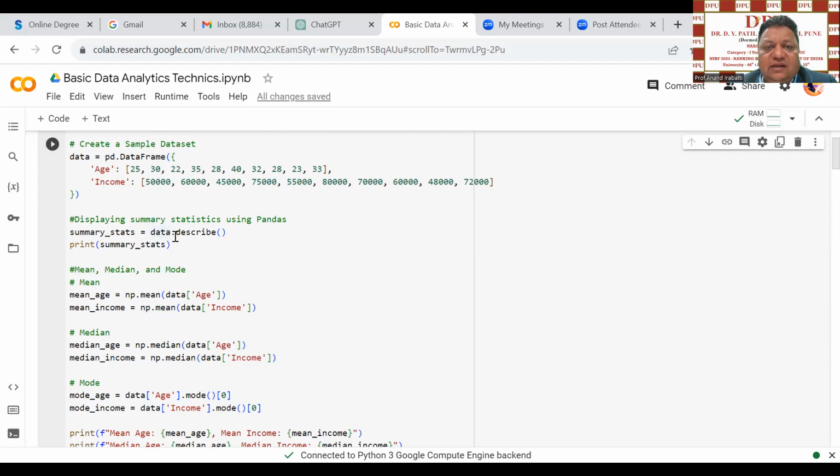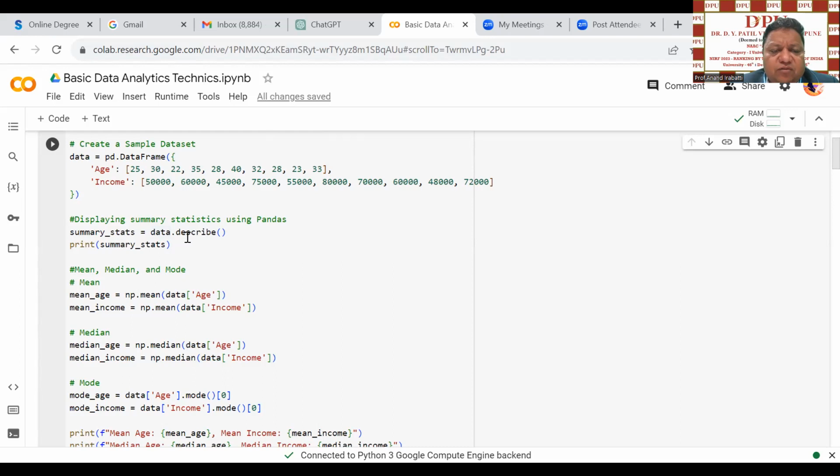Before performing data analysis on your data set, you need to know its characteristics: the variance, the standard deviation, the measure of central tendency. All these things will give you an idea about your data set so that you can go to the next step.